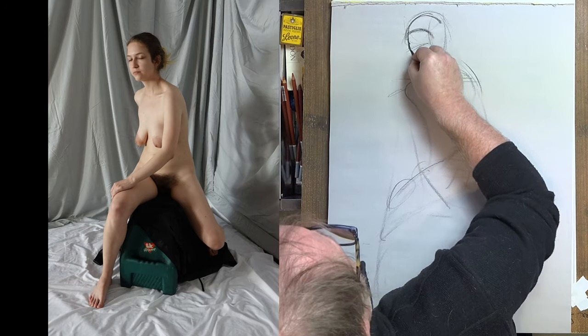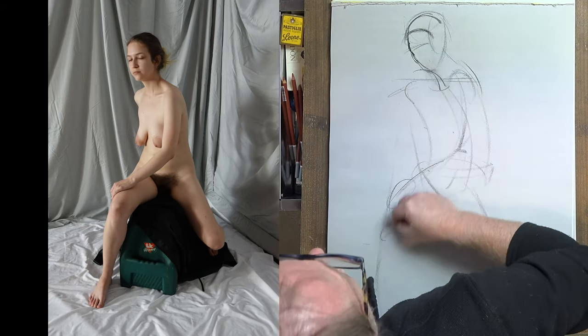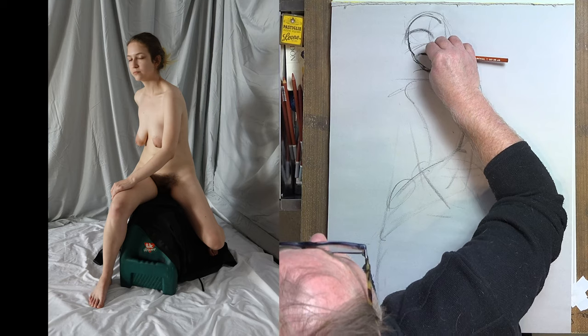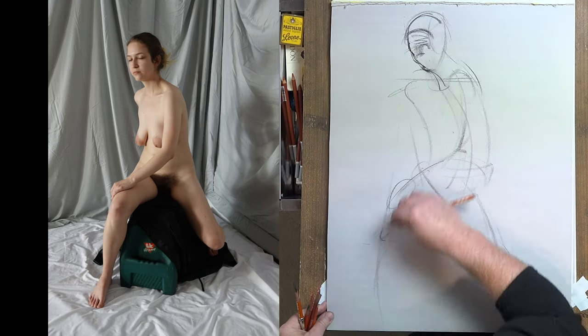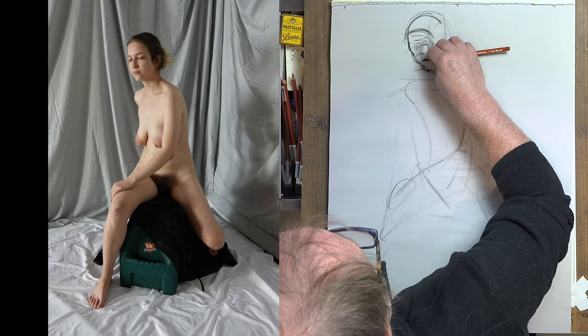head, the hairline, the eye, get a little brow in through, find a little bit of the cheekbone. Get the chin located. It's a very fast, quick contour line that uses the idea of gesture since it's so fast, and I'm also thinking about volume and also blocking in light.